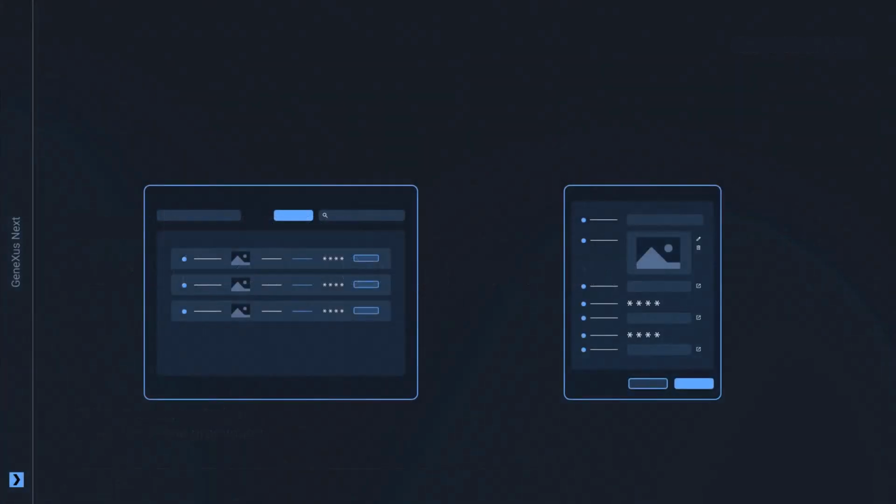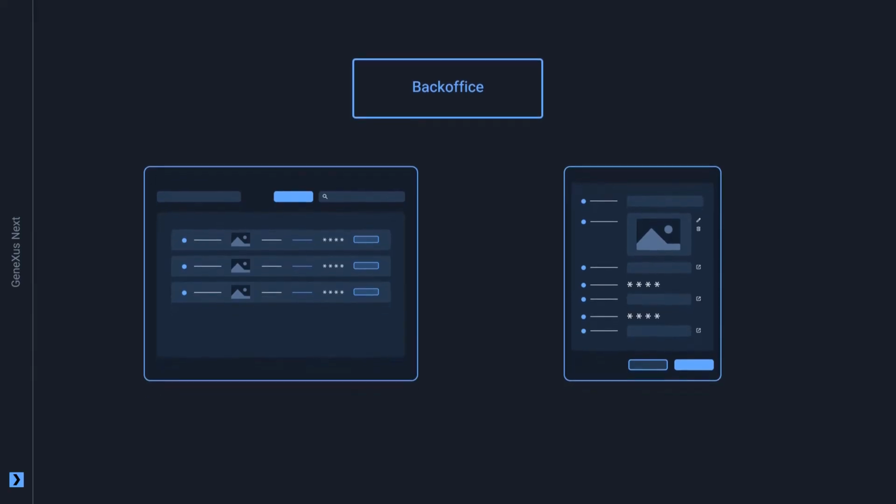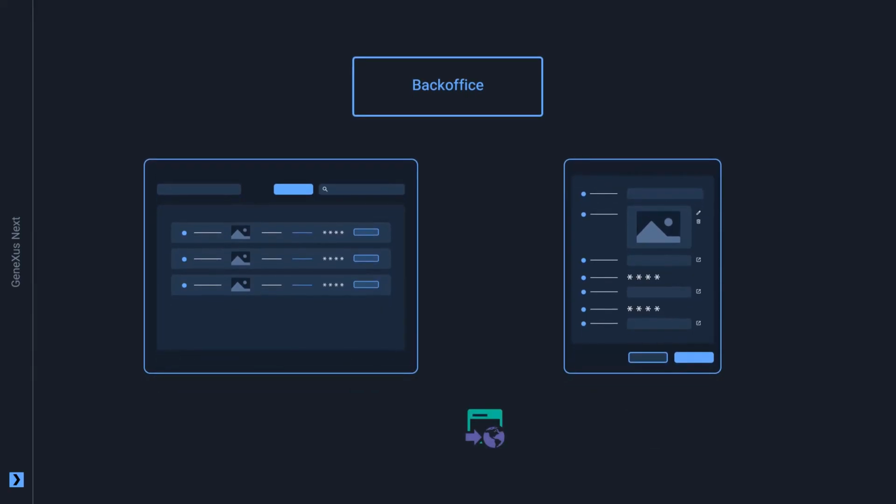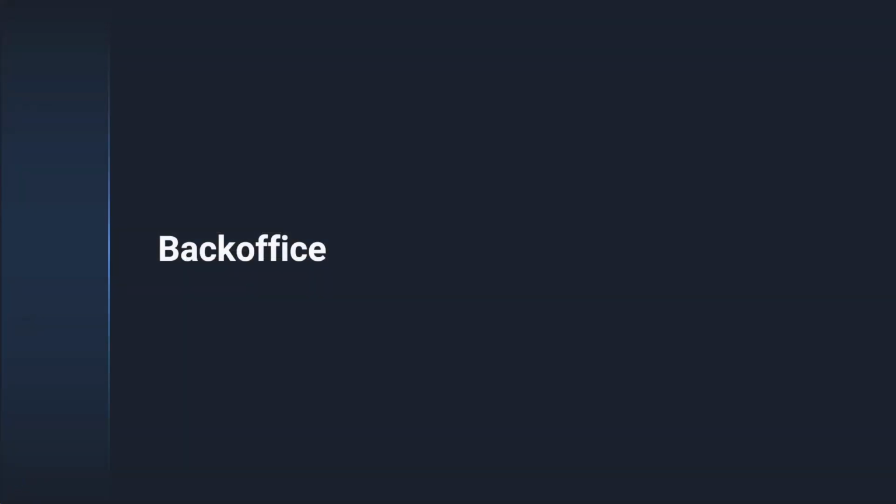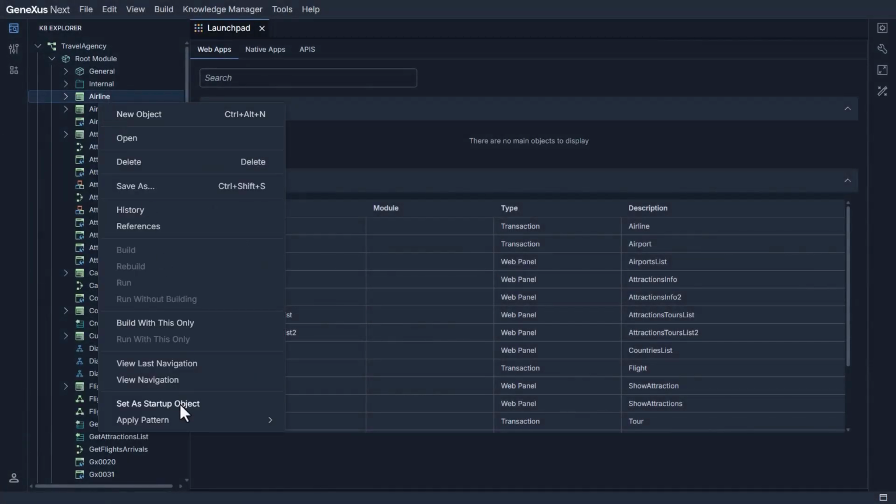In this course, we use some screens, but without focusing on their design. And for the most part, what we've been developing, although we may not have realized it, was part of the application's back office. Thus, by applying the work with pattern to transactions, we have screens to manage the data. Let's apply the pattern to the transactions that don't have it yet.